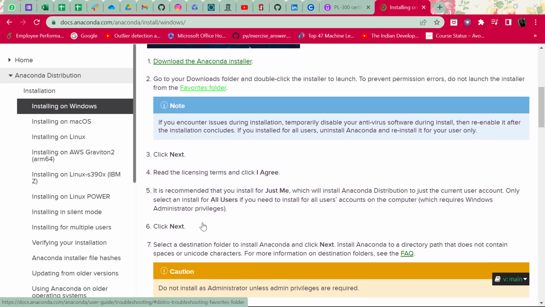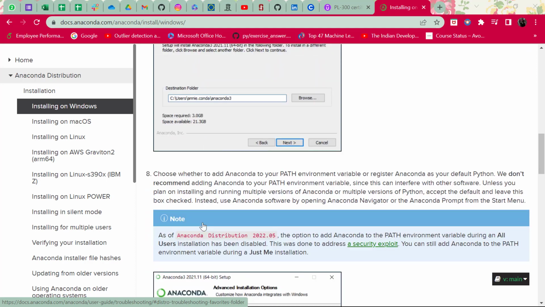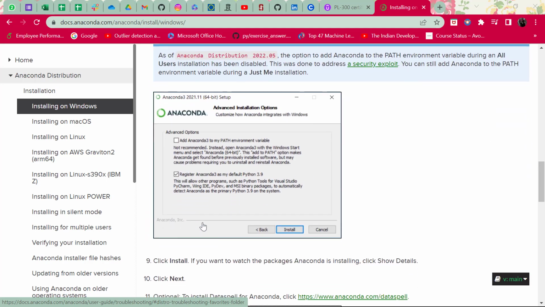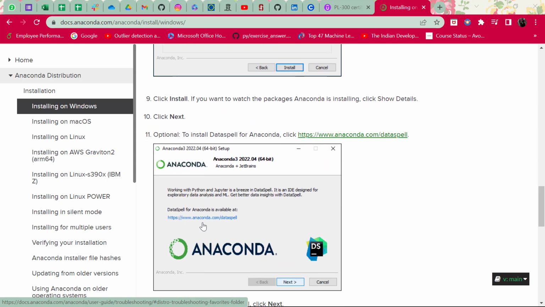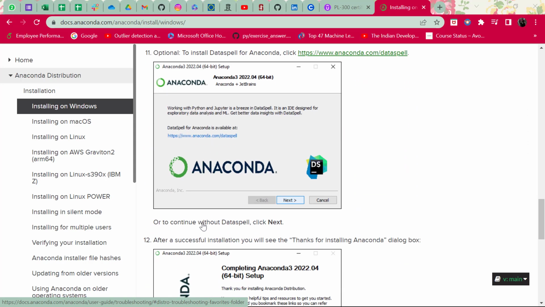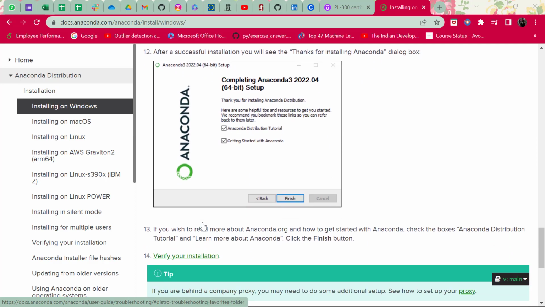Then you can see the procedures for how to install Anaconda onto your PC. Just click on next, then click on install, and using the setup we can install Anaconda onto our PC.